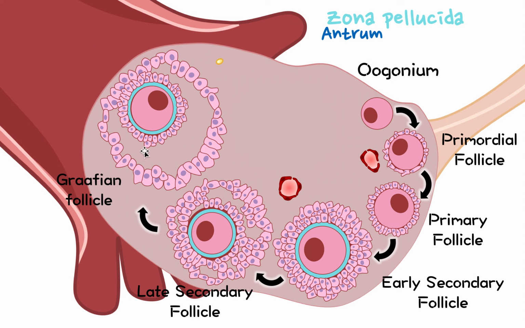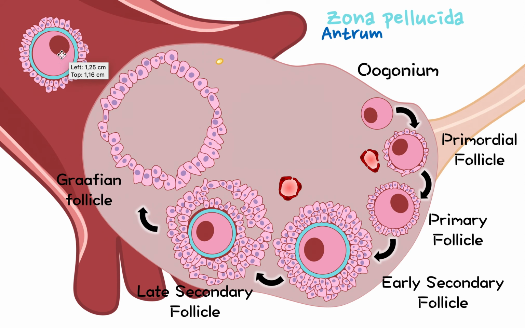Now after this, this little space here is full of fluid. Pay attention to this. This little space here is full of fluid, and this fluid keeps building up. So you can imagine there's a lot of pressure building up. It's like when you keep filling up a bag, eventually it's going to burst, right? So it's the same here. You keep filling it up with water. All of these little cells here are synthesizing water, and it's filling up, and eventually it's going to get so pressurized, it's going to pop out this cell. It's going to shoot it out. Into where? The fallopian tube. So this is then our egg cell that is going to go and get fertilized with the sperm, right?